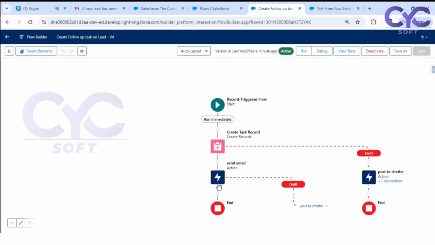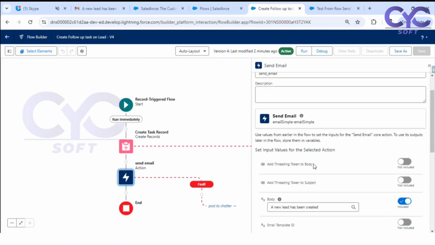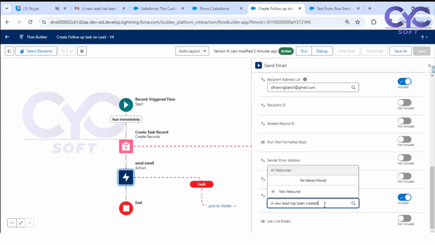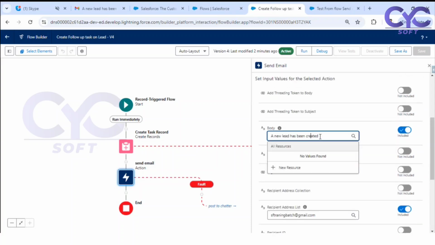If you go to the flow and open this, if you come down, see, you are simply writing a message. If you go to body or subject, it is simply a message only in the body. To make it bold, add coloring, increase the size or change the font, all these details mean HTML formatting. HTML formatting is not possible as of now. So how do we use HTML formats in the body section?